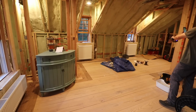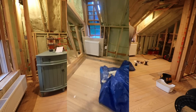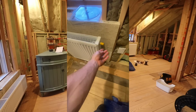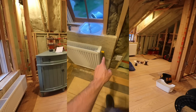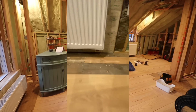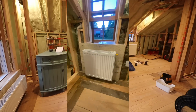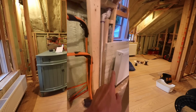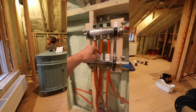So as far as balancing these, I have a couple different options. First option is I can control the flow on the radiator because the radiator has a thing right here. I can adjust this. If I didn't want to do it that way, then the valves down here I can adjust. And if you didn't want to do it that way, I could come over here to the header, and I know that this radiator is my center zone, so I could adjust the flows here.